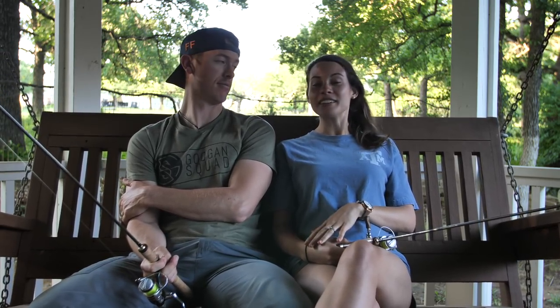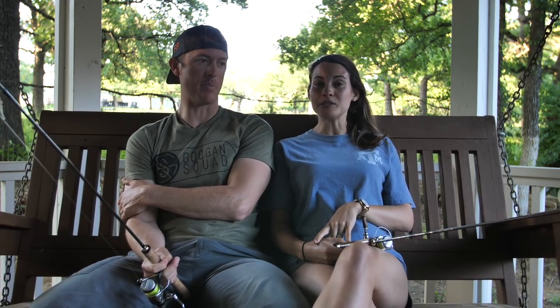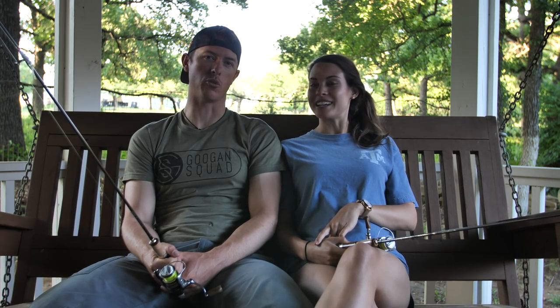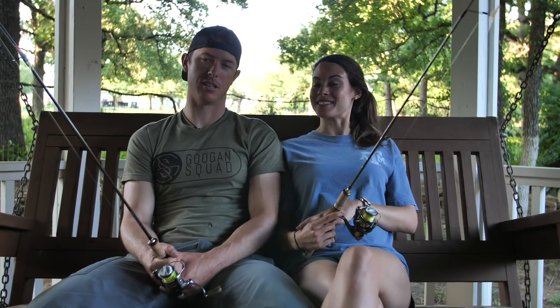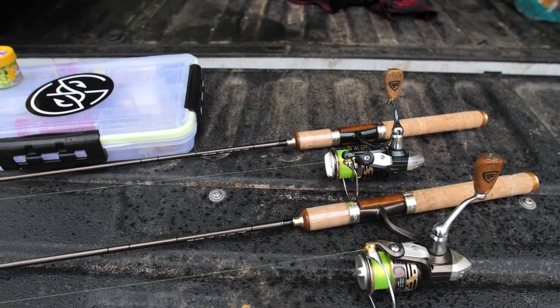What beats this crappie snatching? It's not really even fishing. It's just catching. I love the striped bass. Wasn't the striped bass that we went on? Yes, we did striped bass. That was fun because those were big. Catching one of my biggest bass. I remember that. All right, so the big bass still gives you a thrill. Yeah. And then I liked the other time that we used these rods when we went creek fishing. Catching bluegill? That's right, we did.